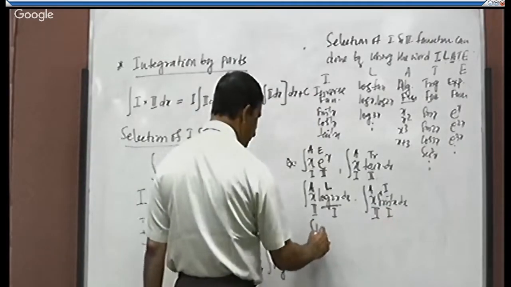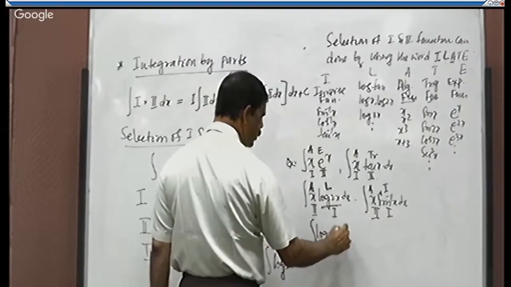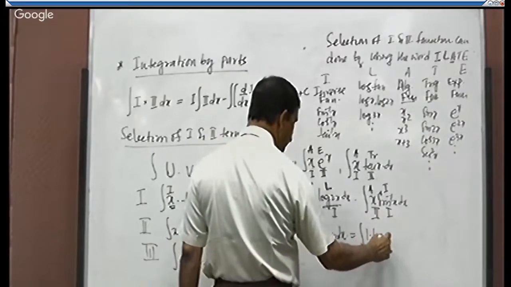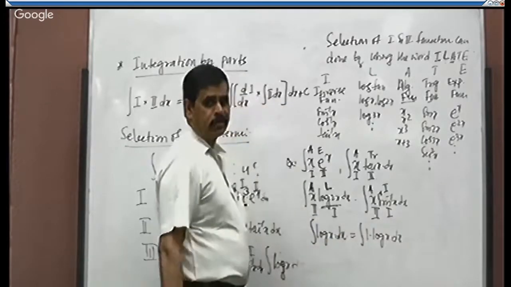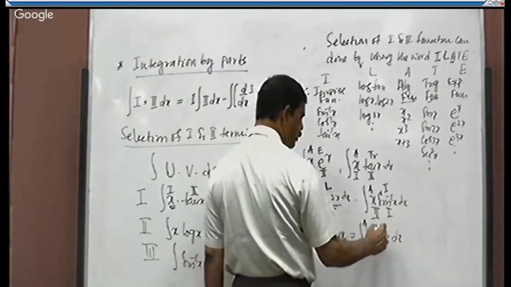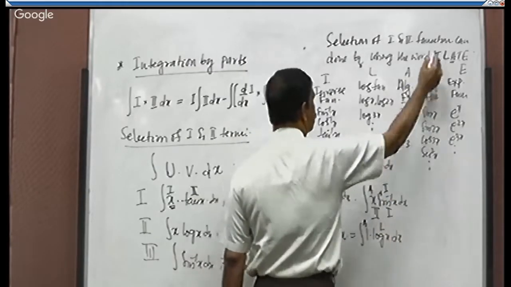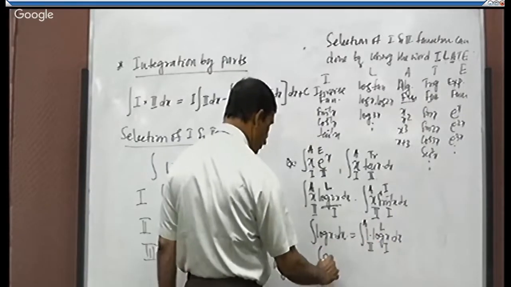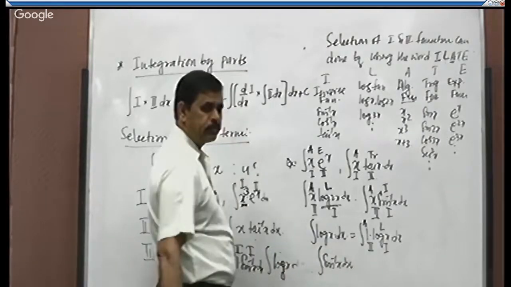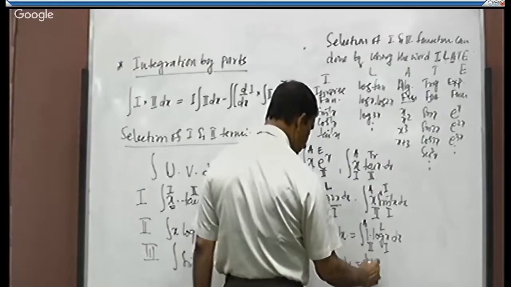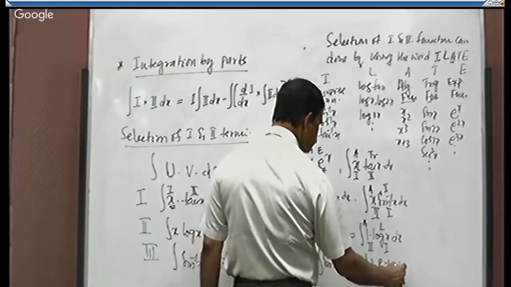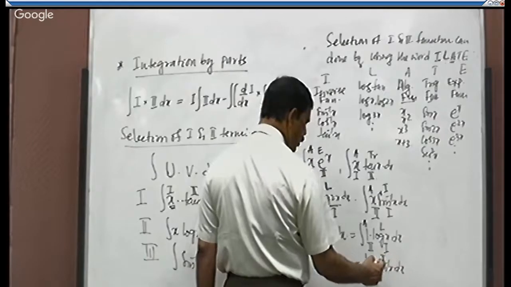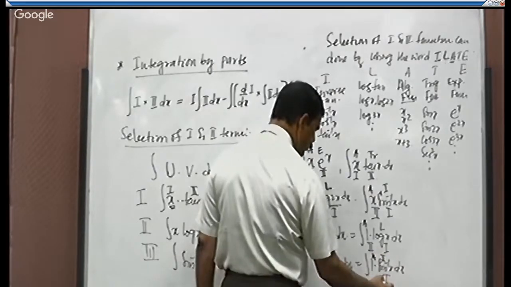Suppose if only logarithmic functions are given, or inverse functions are given. To integrate log x, we have to use integration by parts. For that, we should take 1 into log x. So 1 will be the algebraic constant. This is logarithmic. Therefore, log first, then A. Logarithmic is first, other one is second. If it is having only inverse trigonometric functions, sin inverse x, then it has to be taken as what? 1 into sin inverse x into dx. So, inverse function, algebraic number, constant. So, inverse will become first, 1 become second.